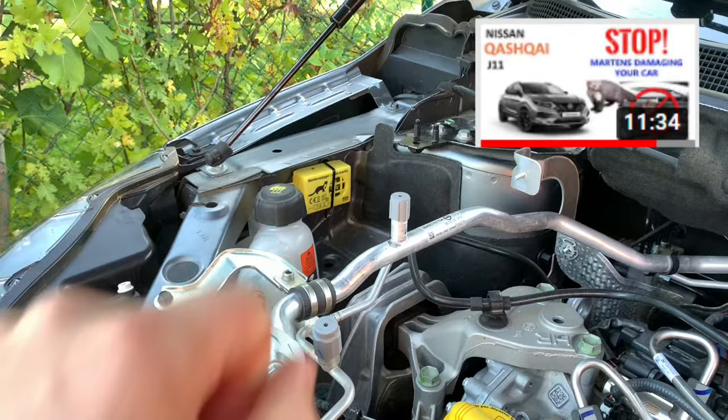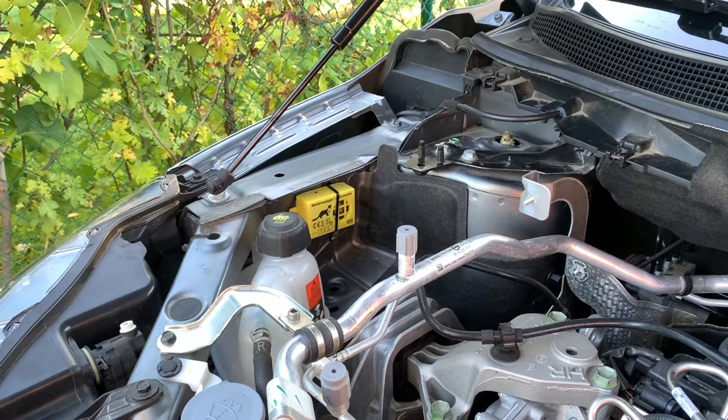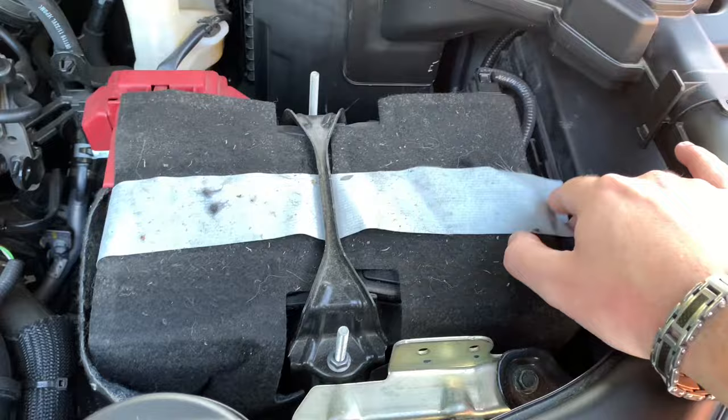And in the video I told you that I would come back to test if it works or not. So in order to do that, I put some American duct tape on here with the sticky side on this side. And as you can see, I have quite some hairs. So I still have this marter problem. I don't think one box is enough, or they just get used to it.